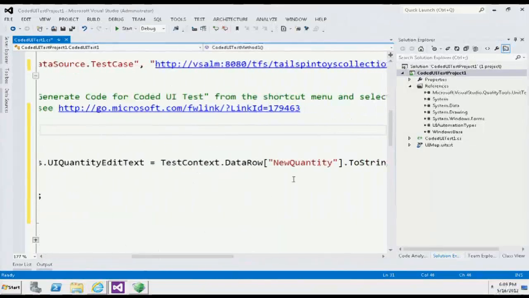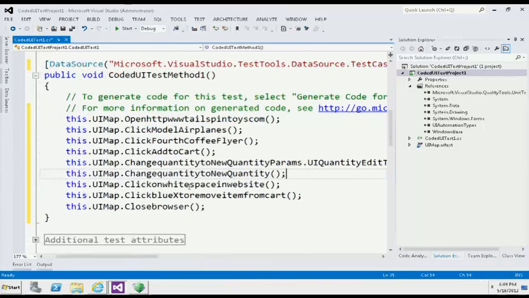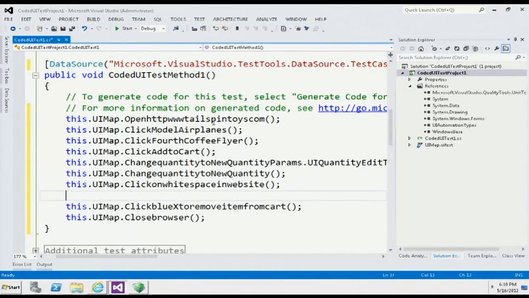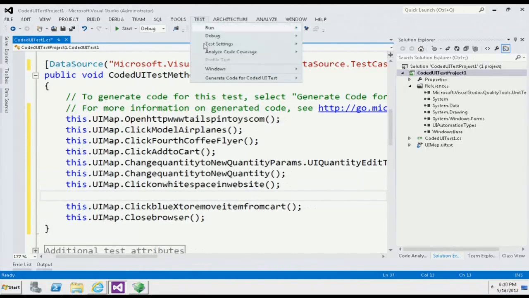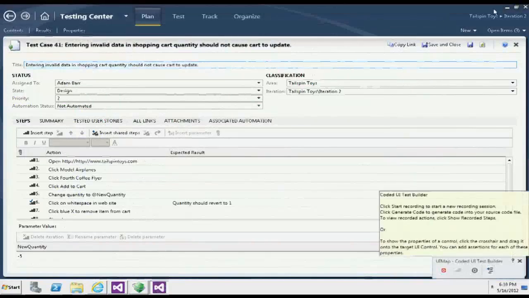It's something that any manual tester can do. And here you can see that we're using that new quantity column as part of the test step which requires it. Now, there's one thing I still need to do to make this a good coded UI test. If I ran this test, the only thing it would do is click through the application and then tell me when it was done. It's not actually replacing the tester who needs to look at the application and say, does this look right? In order to do that, I need to add an additional step, which is some validation logic. So I'll just place my cursor at the same point where I ask the tester to verify that application, and we'll say generate code using the coded UI test builder.